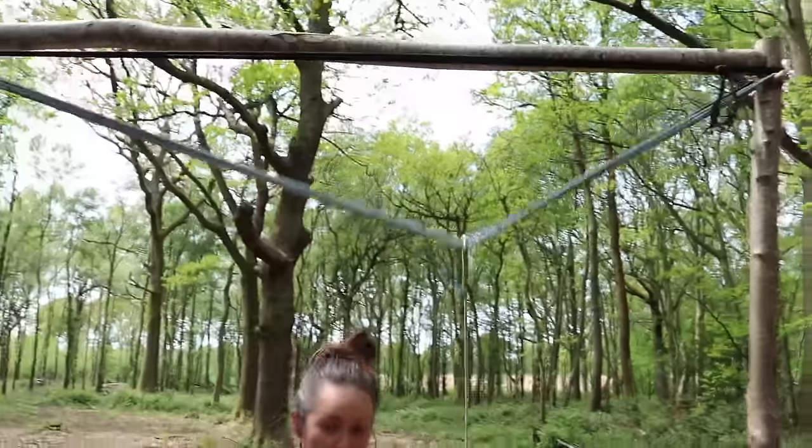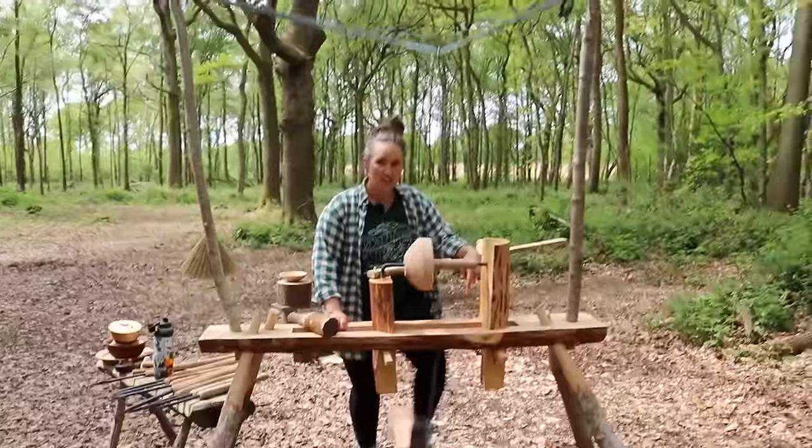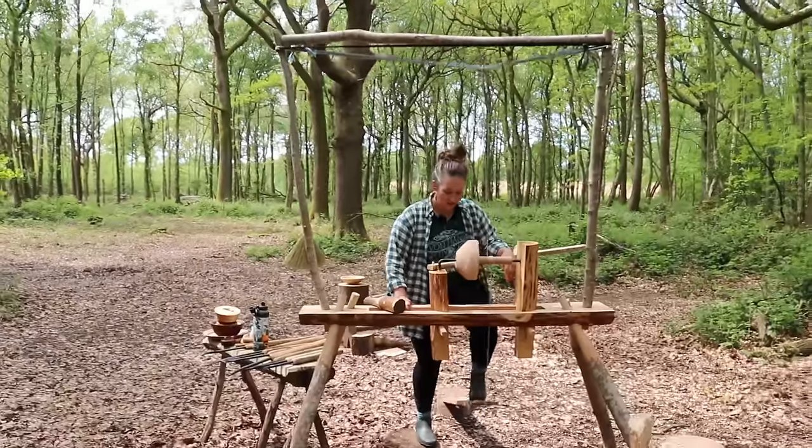So this is where I was saying our pedal isn't fixed to the side. When you first get on a lathe like this, where it's not fixed, it often feels like you're surfing all over the place.